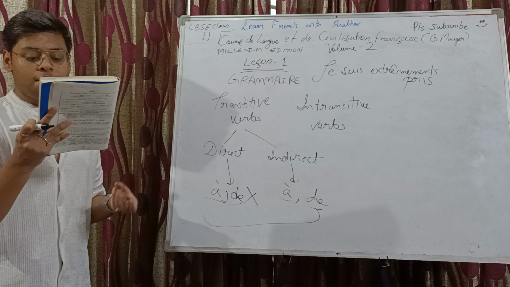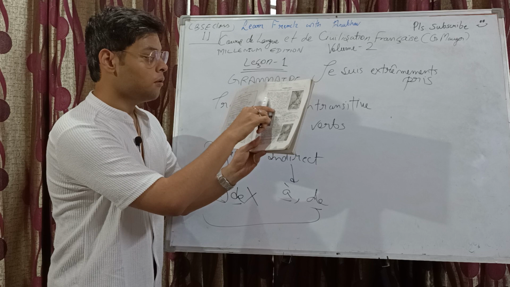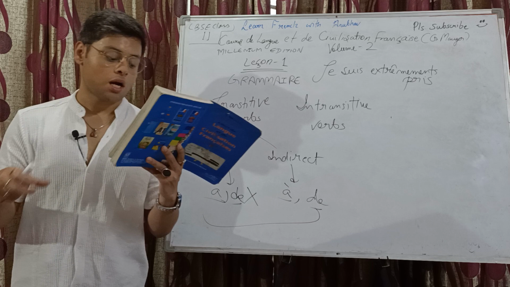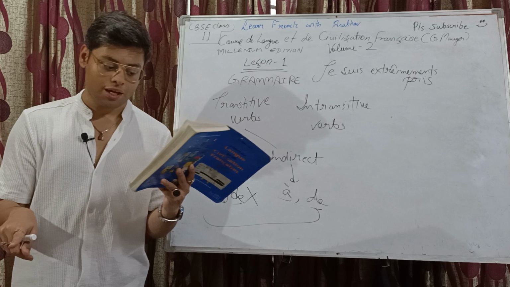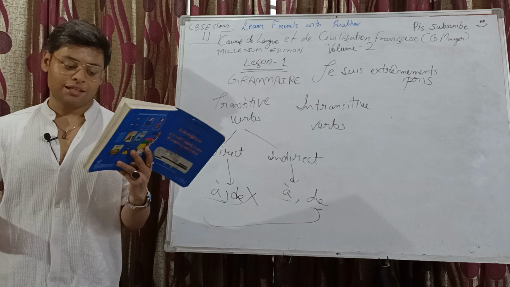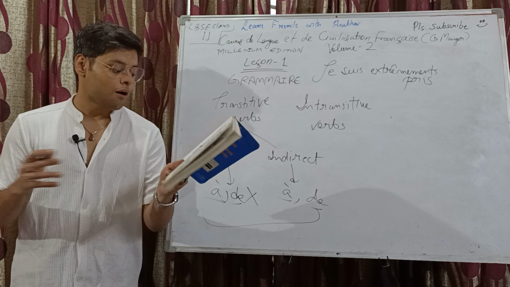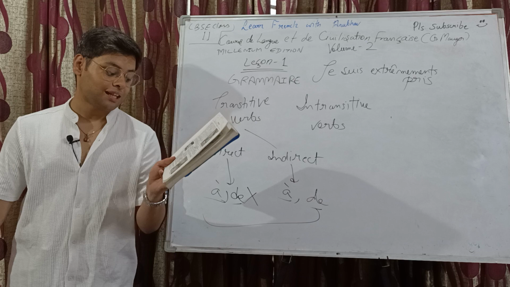Écrivez le début de la lecture jusqu'à absent. Okay, so how much you need to write? From here, eh bien, Monsieur Vincent, till here, longtemps absent. Now, what you need to do here? Vous vous adresserez à un ami en le tutoyant, en lui disant tu. Eh bien, mon cher ami. Understood. So what you need to do is, as if you are addressing this whole thing to your friend, and you are addressing your friend as tu. Okay. And then you will begin like, eh bien, mon cher ami. À quoi pensez-vous? À quoi penses-tu? À votre cher Canada? À ton cher Canada. Okay. In that way. Vous avez beaucoup d'articles? Tu as beaucoup d'articles. So following that, you need to convert from here till absent.